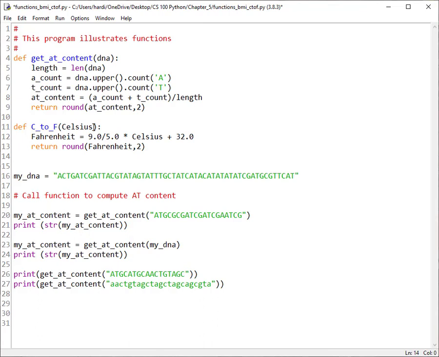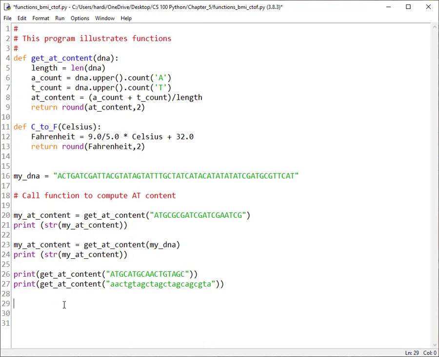So I'm going to use this dummy argument Celsius in my calculation, so I can send in any Celsius value that I want. Then I'm going to convert the equivalent value in Fahrenheit. Then I'm going to return that calculated value rounded to 2 decimal places. And now that's the definition of the function.